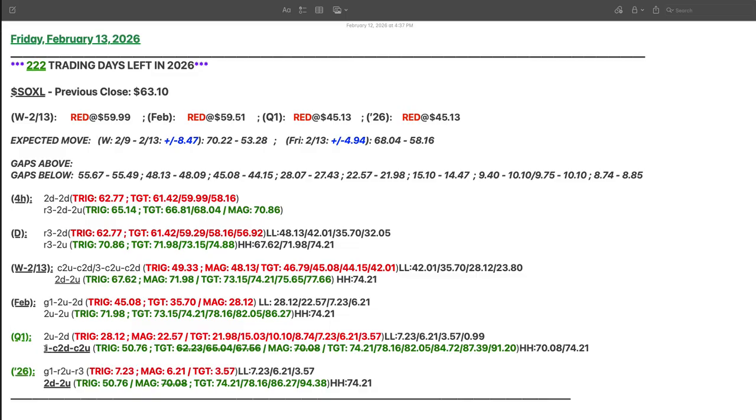And on the quarter, we talked about we ran the 1 combo 2 down, combo 2 up strat to completion, and just got to wait patiently on these higher time frames at this point. Just looking for all-time high and blue sky territories. Same with the year, right? We ran the strat, the 2 down, 2 up, reached magnitude, and we just got to be patient at this point, right?